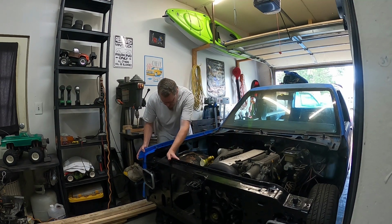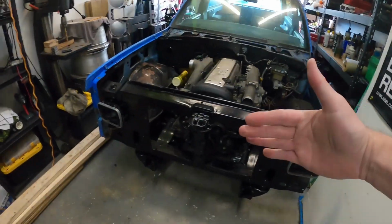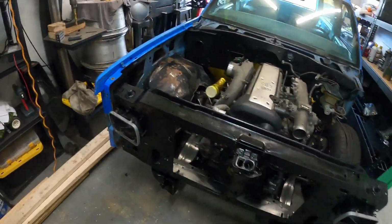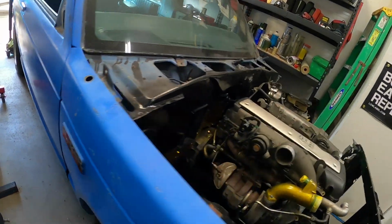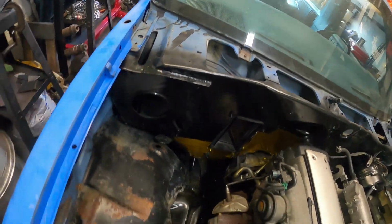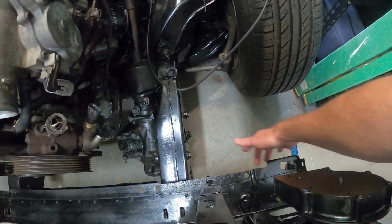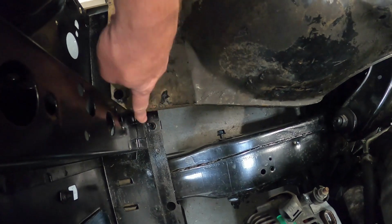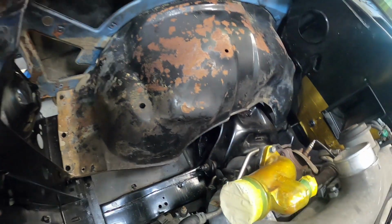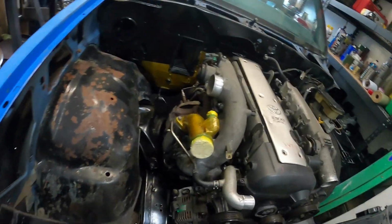Back up there. And see, this is why I said about this piece, I didn't want to tighten it down too much. So, the fender is almost all the way back. Bolt hole right there slightly lines up, but these three holes right here go on the same side. So 1, 2, 3. This one goes right there. So this whole thing's a little bit back, which, like I said, I wanted to check it.